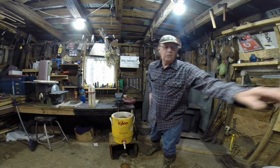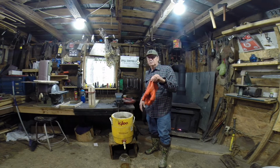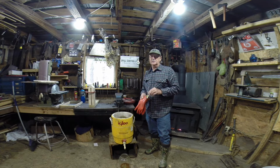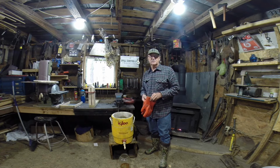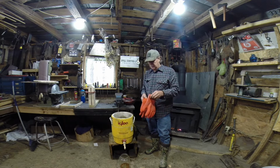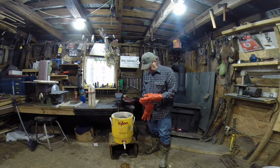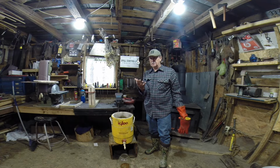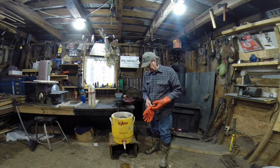Now you all, while we're talking about it, make sure that you use gloves when you're making lye, okay? Because this stuff will eat your hands completely up, okay? It will cause severe burns, put your eyes out, whatever. So just make sure that when you're working with this stuff, you don't poke your hands in it, or get it on your skin, don't get it in your eyes, okay? So you want to be careful with that kind of stuff.